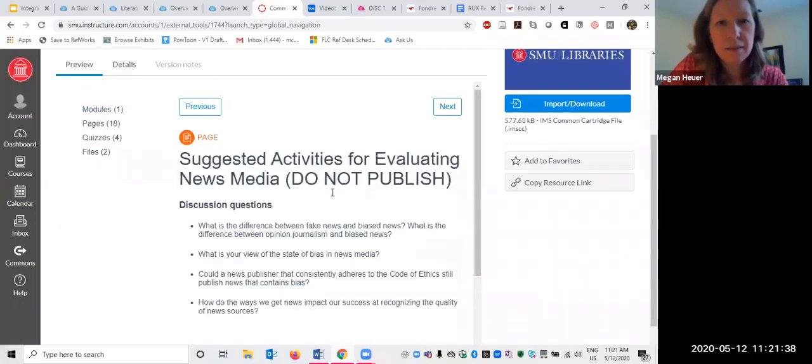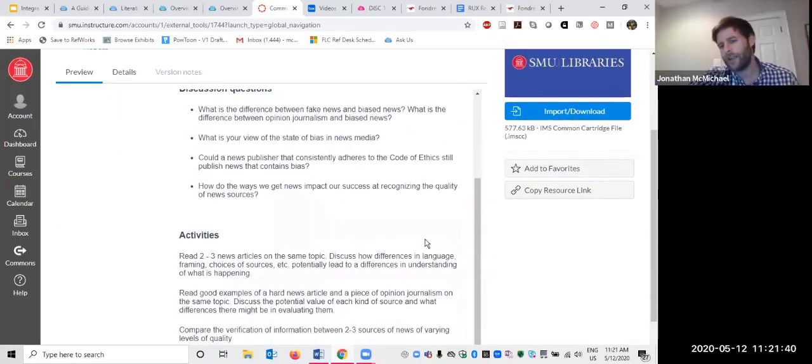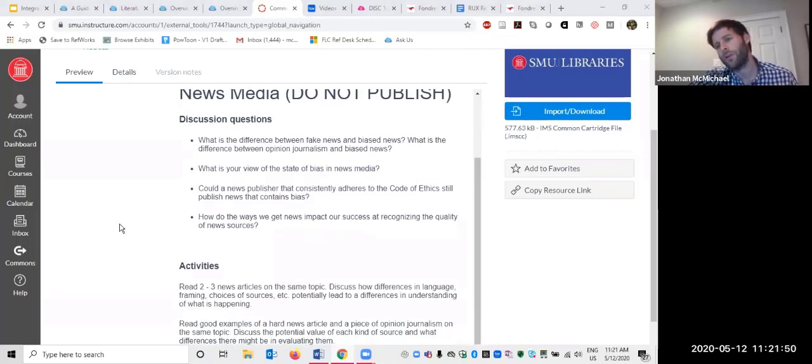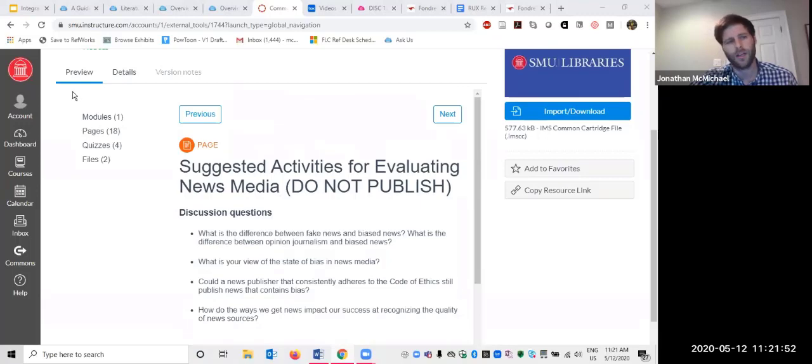In addition, if you're thinking about other ways in which you can evaluate some of this, we've got some discussion questions or things that might be good follow-ups. I really like the module and I'll have them take the quizzes, but I'd like to do more with that and really integrate it into some of the work they're doing in the class. Again, that's a place where you can reach out to the librarians, and we're happy to help design something, which we'll talk about here in a second, I think.